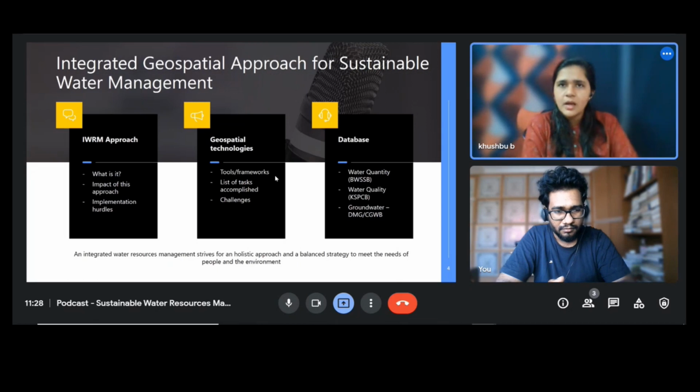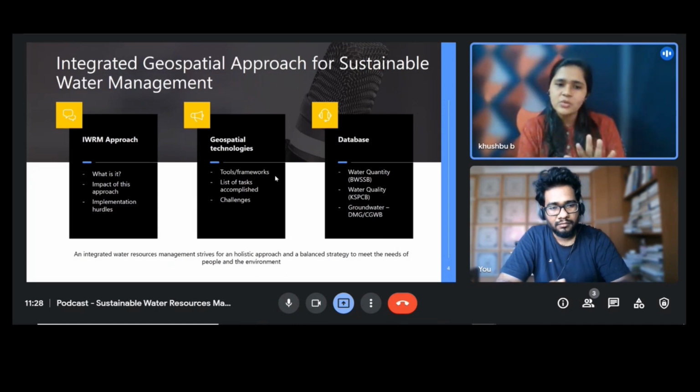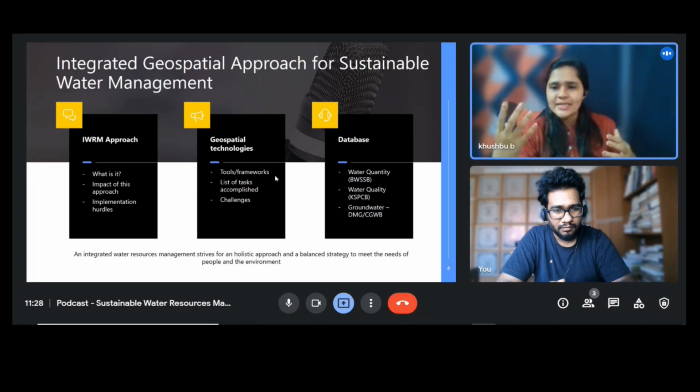We use such tools to understand things, because when you put something in perspective of space and in perspective of time, it builds a story, right? So we are understanding that story through these tools and frameworks, which makes it easy for us to comprehend. And also, when everything is in terms of maps and Excel tables, we are able to manipulate the data and visualize it, or see what the micro watershed is. All our boundaries are administrative boundaries, like the BBMP wards, 198 wards. And now the BBMP area has increased by 4 square kilometers, and that is available through the administration side.